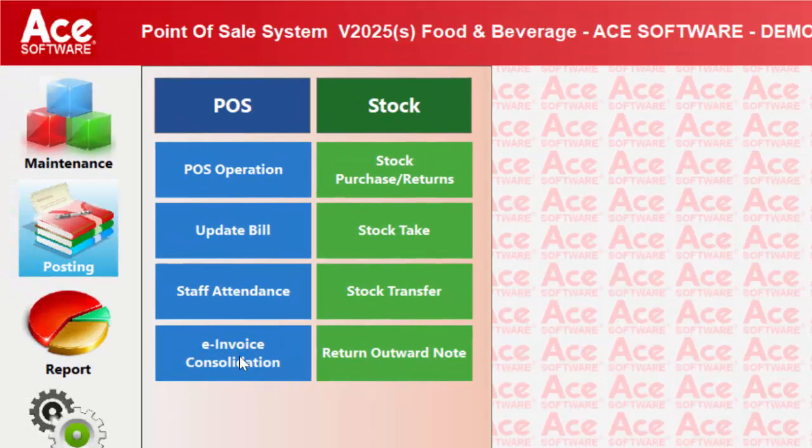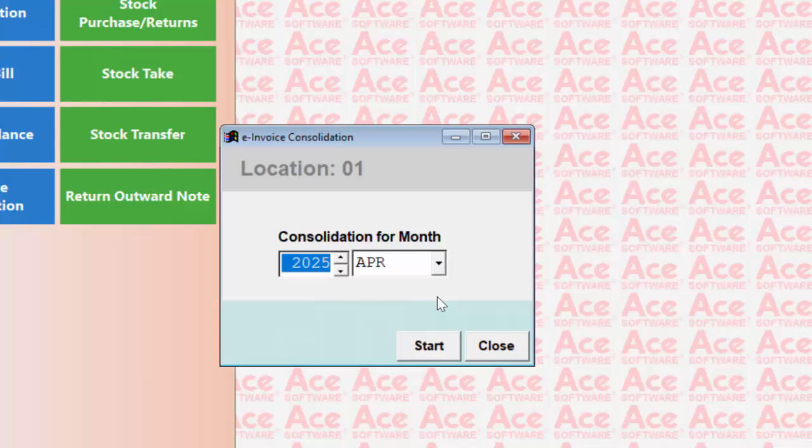And then for the e-invoice, for those invoices that were not requested by individual customers as individual e-invoice, you have to do an e-invoice consolidated for the entire month. This needs to be submitted before the 7th of the next month, according to the current guidelines. So you can select which month to consolidate. The system will automatically consolidate all the invoices for you in one go. All right, so it's very easy. All the bills that you issue for the month are already in the system. The system will gather them and issue one consolidated invoice and submit it to the income tax department straight away.